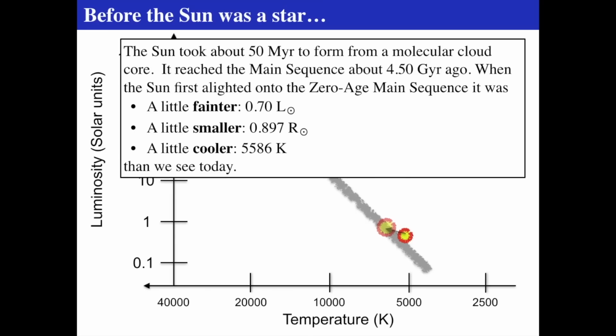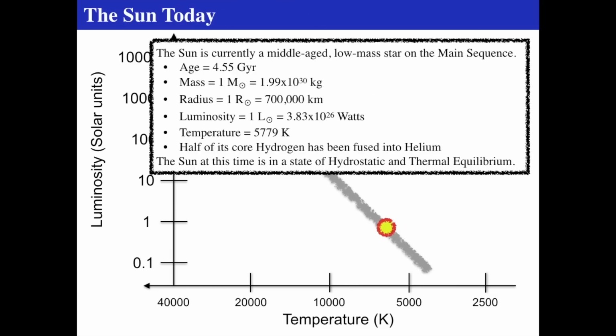And so again, we're going to plot the evolution of the sun on an HR diagram. So we have, of course, on the left-hand side, the luminosity, as well as the temperature, just like our standard HR diagram. Now, the sun today, about 4.55 times 10 to the 9th years later. Actually, it's well understood that the sun is about 4.567 billion years old, so we'll stick with that.